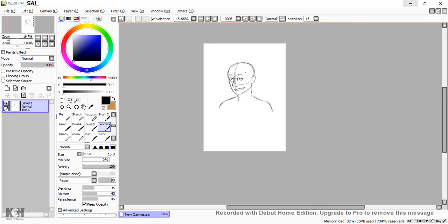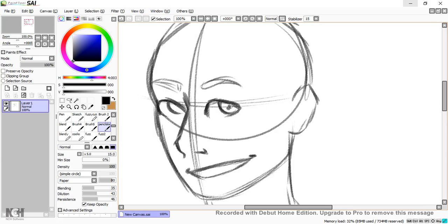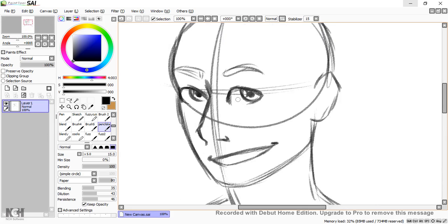He's a happy dude. And the pupils, because I actually normally don't draw the pupils, especially if I'm just drawing a person and it's not a serious drawing. But I'm gonna draw the pupils this time. I need the little highlights. Those look off. They look like the pupils are off centered. Hold up. There we go.